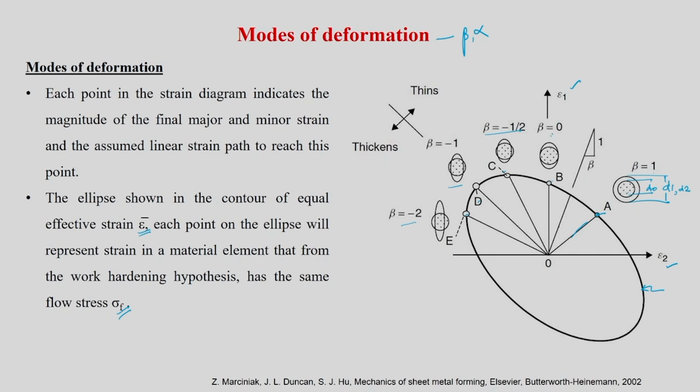If you come to this particular plane strain, you will see that it is going to become an ellipse, but the minor axis will be the same as that of your circle, that is why you have strain to be 0 in that direction, but otherwise you have epsilon 1 and epsilon 3. And here onwards the ellipse is going to be inside the circle. Okay. So, you can see the ellipse has gone inside, further inside and further inside. The ellipse is actually getting compressed in the width direction. What is this thinning and thickening? We will come to this after this particular discussion.